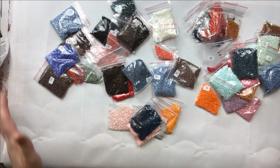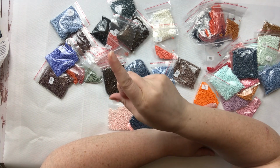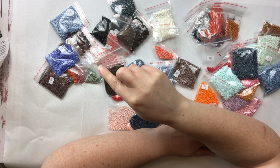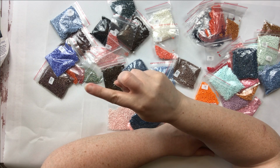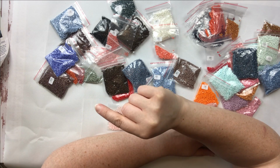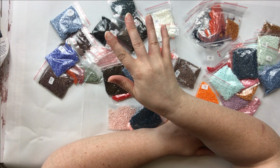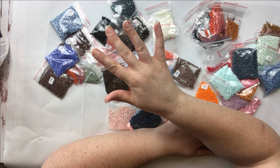I have an idea. Since I have the day off today, let's actually kit up a couple colors and let's work on that face and see how that goes. It might take me a little while. I might have to work on it a bit and then come back and report in. But I think that would be super fun. I'll take you out for a long view of the canvas without any drills on it first, and then I'm gonna have a little diamond painting party. That sounds fun.